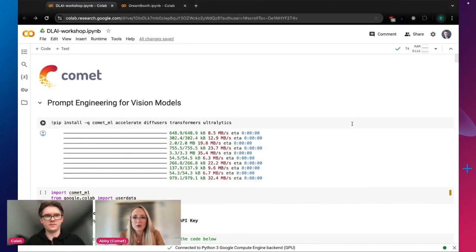So first, we're going to work with image segmentation with the SAM model, also known as the Segment Anything model from Meta. And SAM is really interesting because it is in many places considered the first foundational model for computer vision.